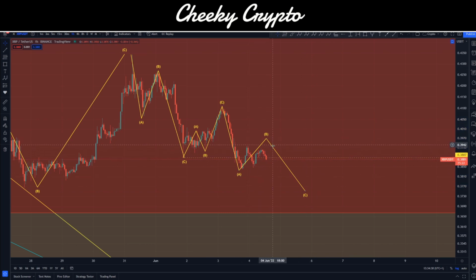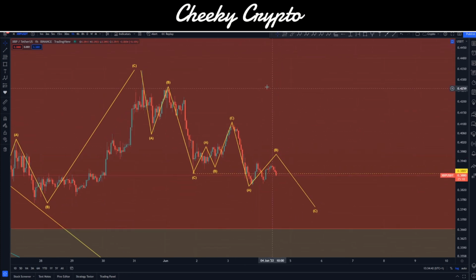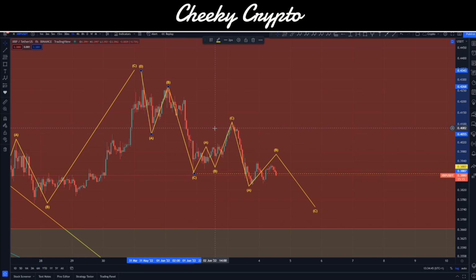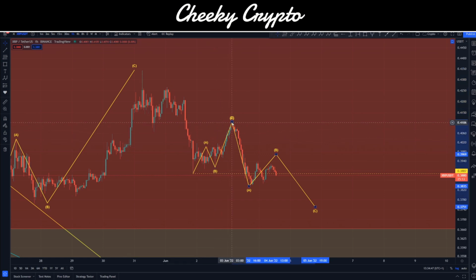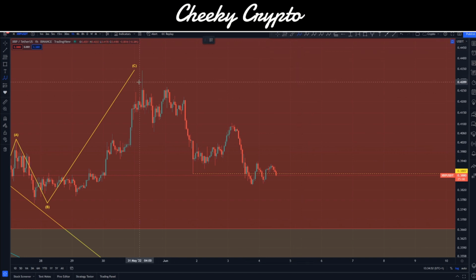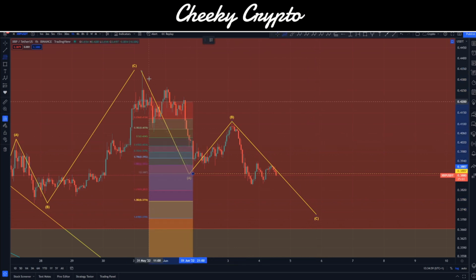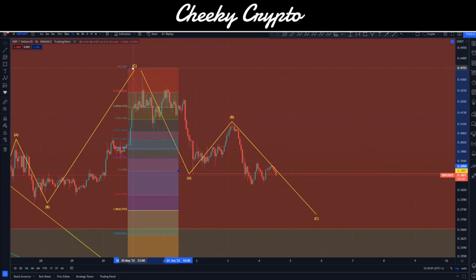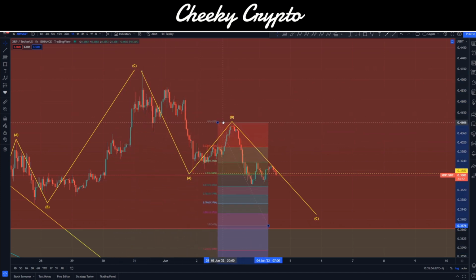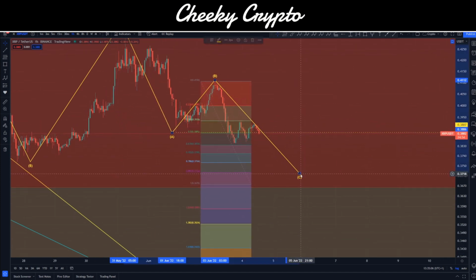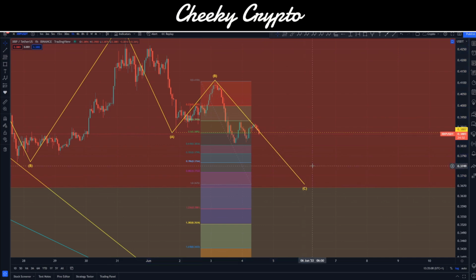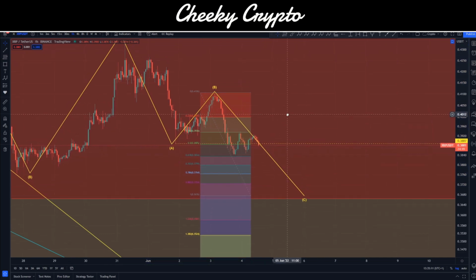We might just ever so slightly edge this up a little bit before pulling back, or we might just fall back down ever so slightly. Essentially, if we go ahead and just delete these off, we can show you what this looks like from an entirety perspective. I will use the ABC just for simplicity's sake, but here you can see it looks like this. Now, when you take this move just here, and we take our entire measurement of our A wave and transpose this over to our B wave, we can of course see that we have a likely scenario of 36.7 cent XRP.